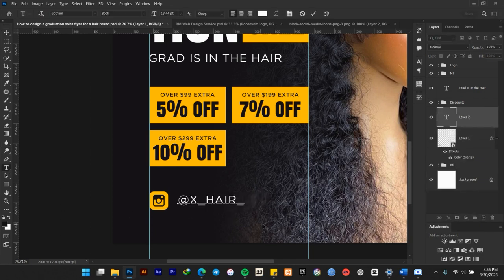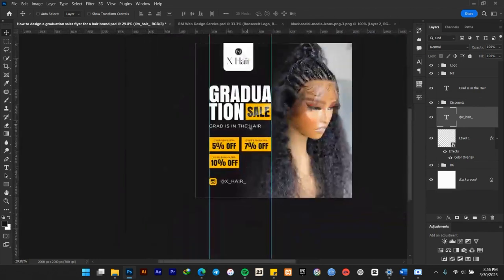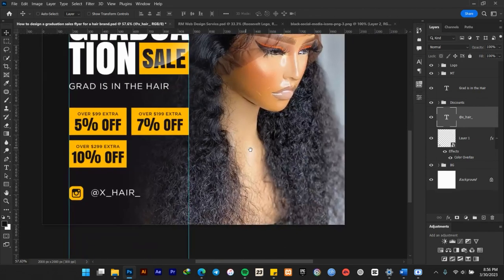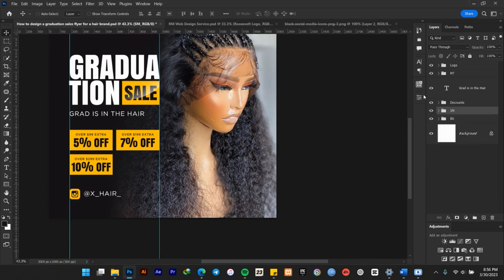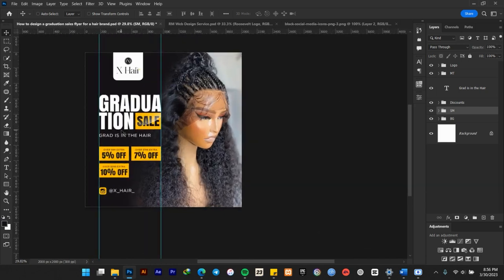So that's her Instagram account. I think the size is okay for me. So I'll group these ones and then name it SM. To me, it stands for social media. So that will be the social media.